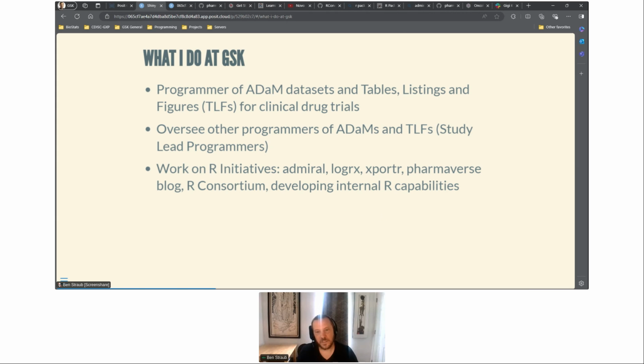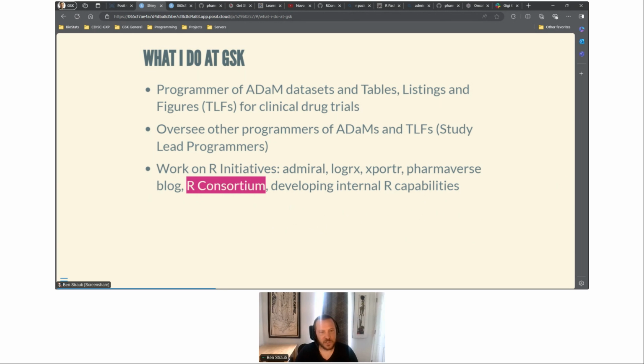Exporter is another R package I get to work on. When you submit a drug to a regulatory agency, most of the time they require it to be in an XPT file, which is a format that was created using SAS originally. But you can create it in other languages like R. But there are some specific needs when you make the XPT for the drug submission, especially if you're reading the XPT file in R and in SAS. It's important that those specifications are met in the XPT. So that's what I get to work on in Exporter. And I also get to work on some other stuff within the Pharmaverse initiative, and developing some internal R capabilities.